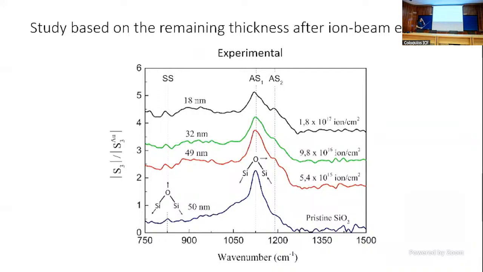And then let's go ahead to understand what this structure is. It was not there before the irradiation, and then it appears after some time. The intensity of the ion beam is really high. This is a high dose, a high fluence irradiation, the numbers are here. And then we start to etch the surface. It starts with 50 nanometers, then 49, 32, and at some point it will be gone. But since the beginning, it starts to show up here. You see here again that the peak, the signature of the silicon dioxide, is still there.